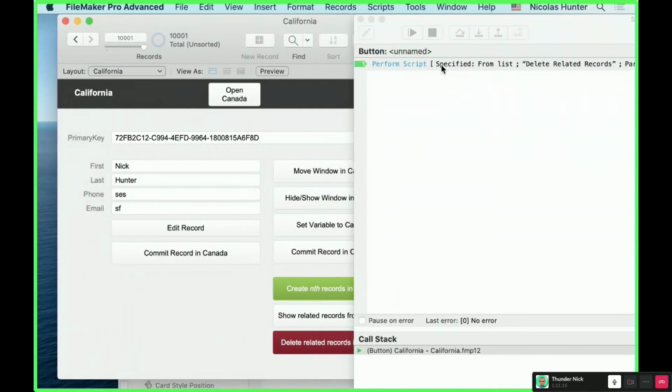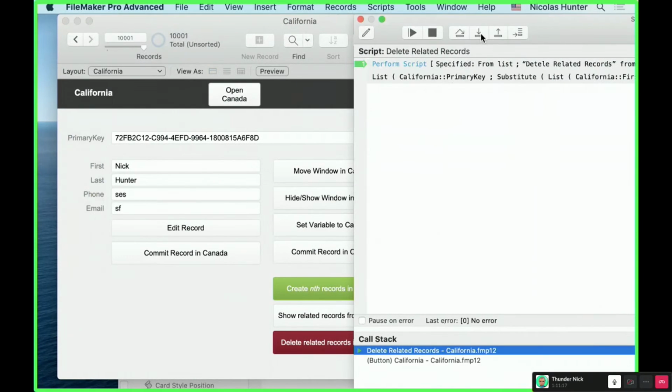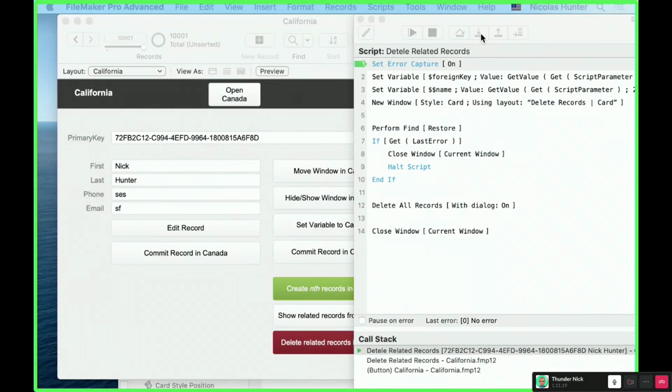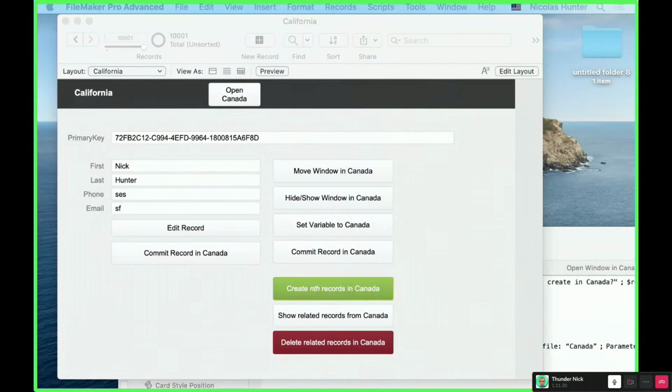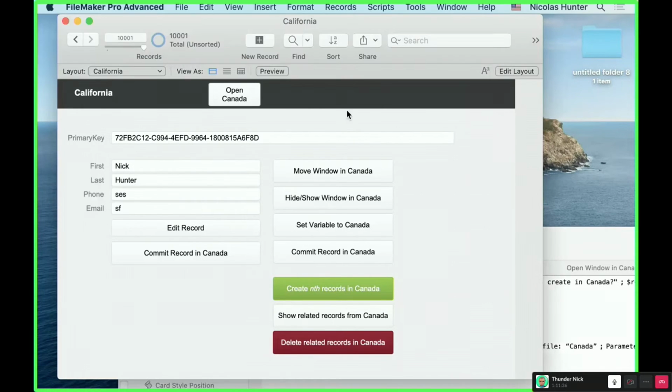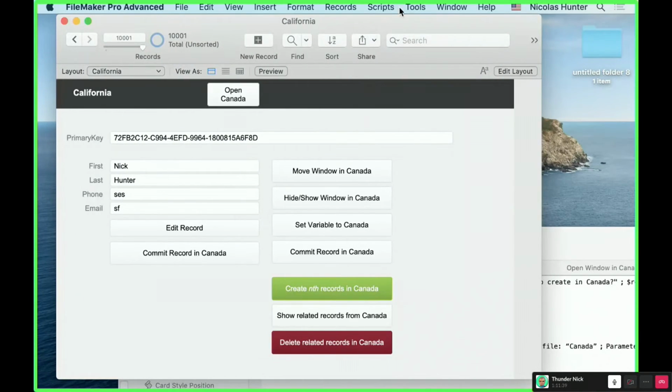So when I want to delete records, here is what happens. I perform a script over there. I'm doing a bunch of things and say, okay, search for this, new window. Oh yeah, by the way, I cannot do that because it opens the window on the other side. Let me close this. So when you debug, it goes to the other window. But pretty much what I'm doing here, when I say I delete, I search for the records.